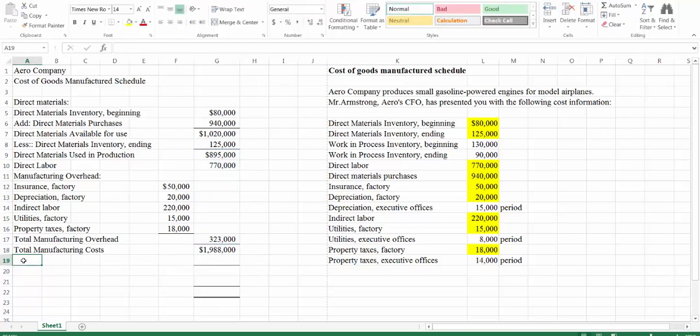The final thing we need to do here is to take into account the change in our work in process inventory. So we're going to add our beginning work in process inventory. We're just going to get a subtotal here.